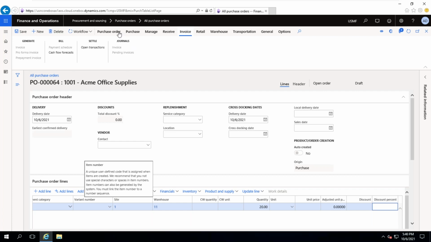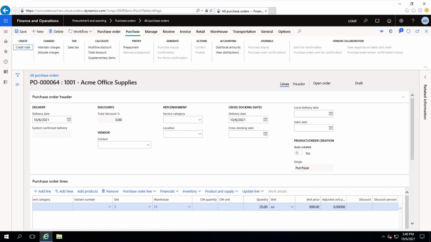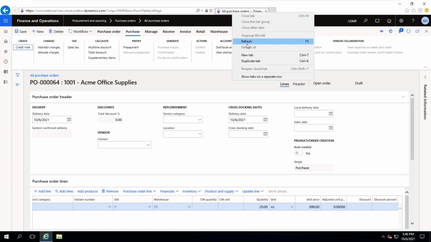Now I would like to do a confirmation. Sorry, the confirmation button is disabled. Actually, I have not created any workflow. Purchase order workflow I have not created.